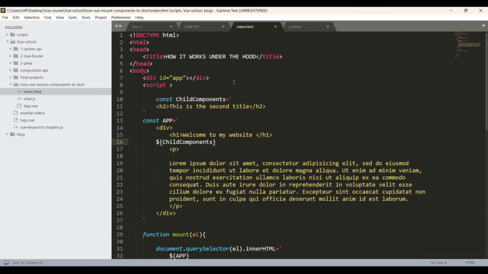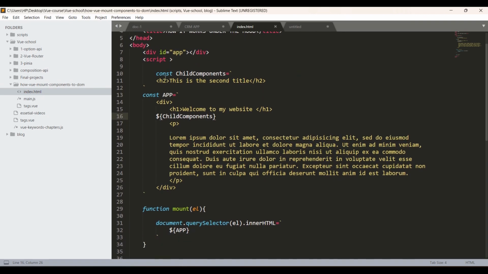Here you can see we got a simple HTML page, and we have a div with the id app. And then right here, you can see we got a variable, child components. We have an h2 tag, and then we got also another variable, app, which has a div, an h1 and a p tag.